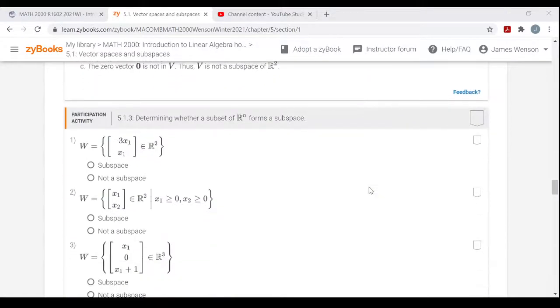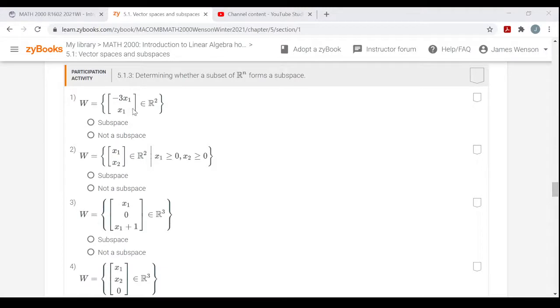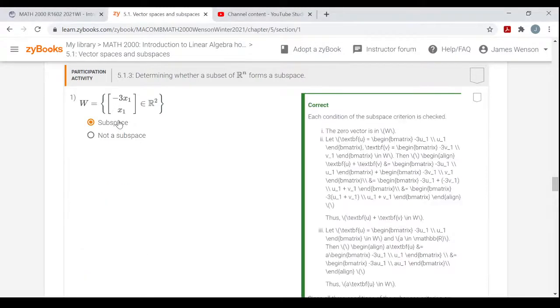All right, now you read through that there. Same thing. Now these are all vectors where the first component is just -3 times the second component. Just replace x1 with some numbers here. The first component is -3 times the second component. Would this set of vectors satisfy all 10 properties, be a subspace? So again, you're just checking, is the 0 vector in there? Yeah. If I add two vectors like this, will I get another vector like this, where the first component's -3 times the second component? Yeah. And if I take any vector like this and multiply it by any scalar, say a, will that vector also be like this, where the first component is -3 times the second component? Yeah. So I'll tell you right now, this is a subspace of R2.